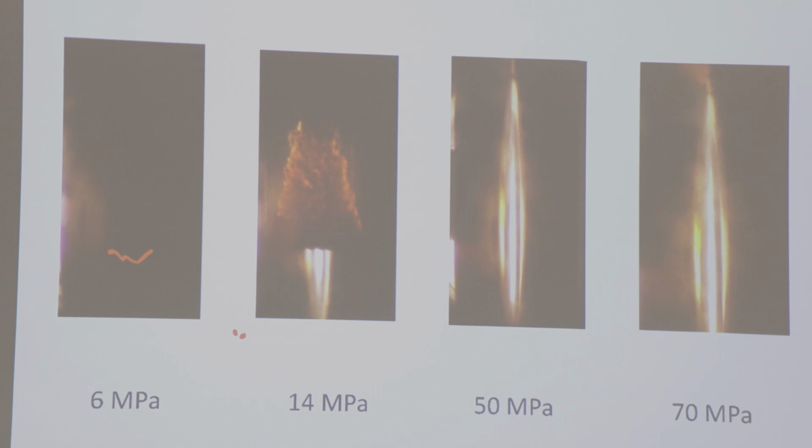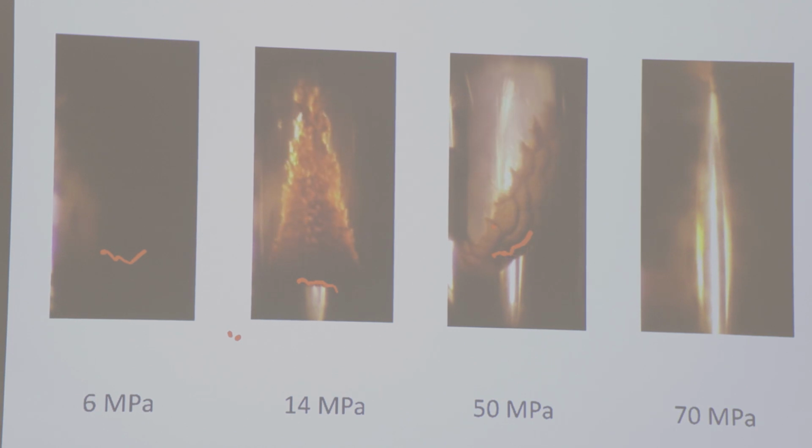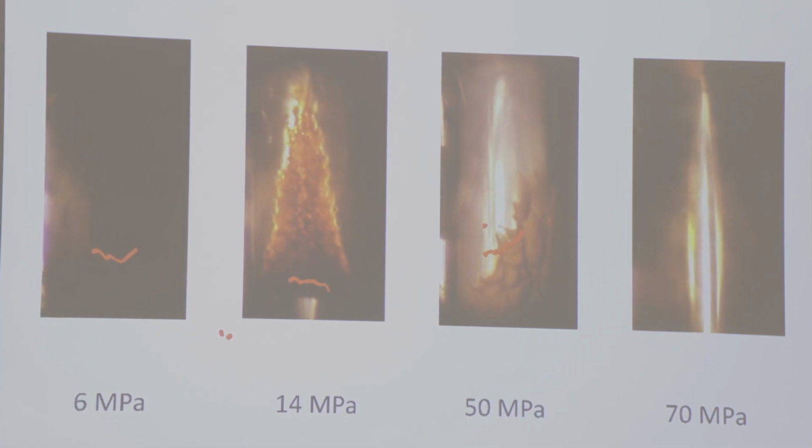I go back up to that plateau regime again. And now I'm starting to see a slanted flame front that looks cellular, and it's harder again now to see. Note that the flame front over here is still flat. Now I'm starting to see the disappearance of that flame front, and it's starting to look a little bit like that nitromethane flame. But what's really interesting is what happens if I go to the highest pressure.